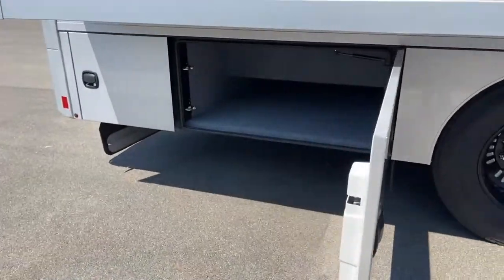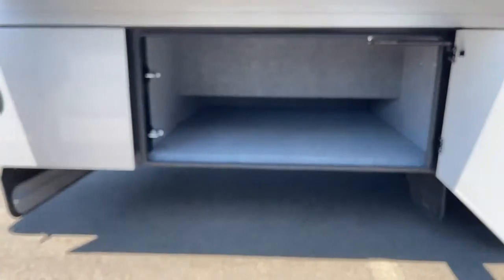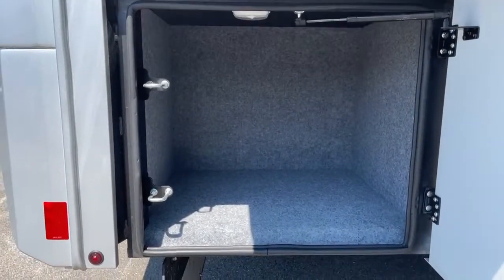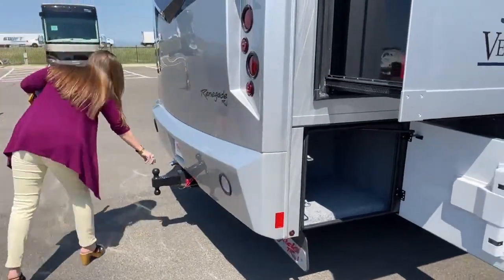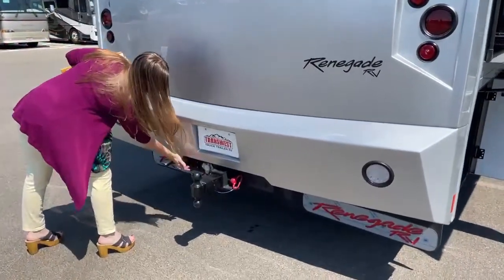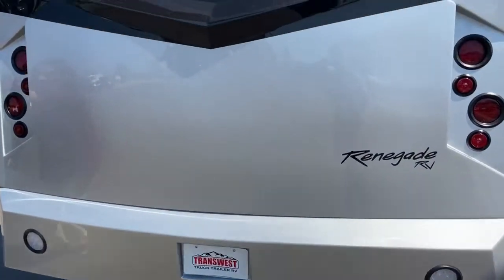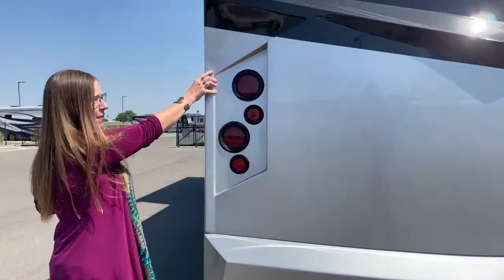This is a little longer storage bay that goes a little further through. We're running our 8-kilowatt Onan generator on the inside for air conditioning on this one, and the other one is plugged into an outside 50-amp plug. Renegade provides you with a nice dual ball so you can switch that up. You've also got all of your connectors for your trailer and camera system back here. This is the exhaust for your generator.